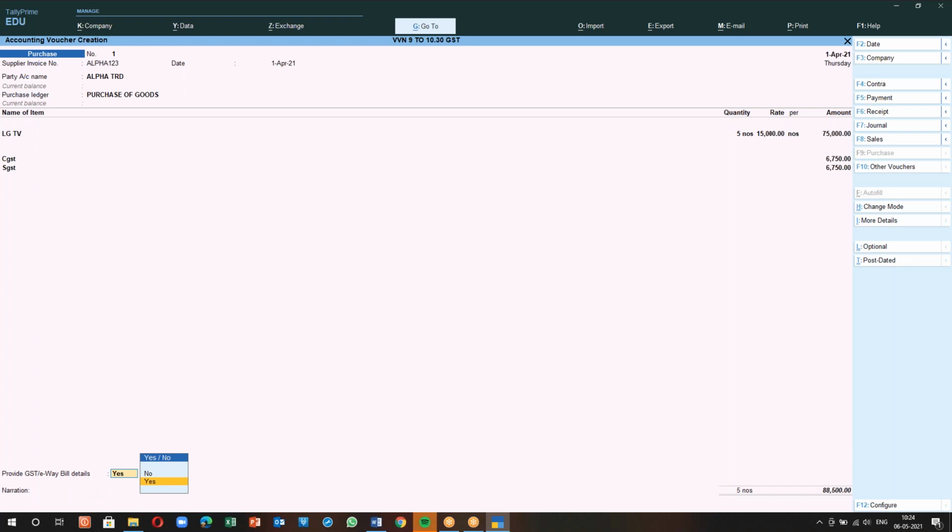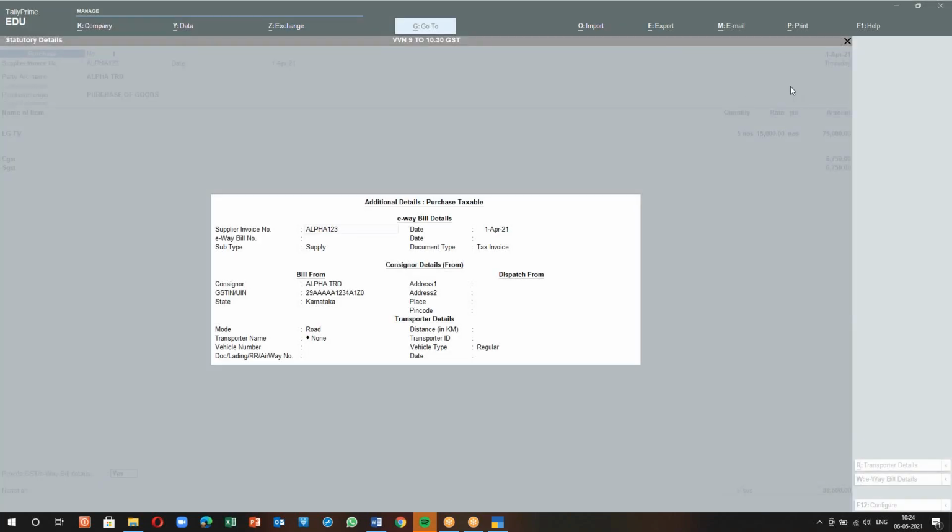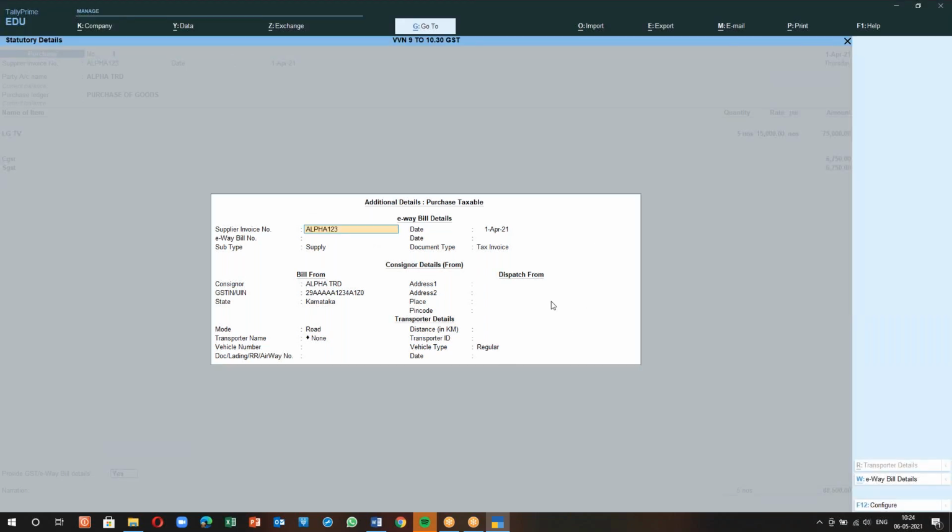Yes. When I make this as yes, you can see what all details it has. There's no need for us to enter all the details. It shows these details here: e-waybill details, supply invoice number, e-waybill number, the subtype of the supplier, the consignor details, from where it has come, from where I am getting the product.